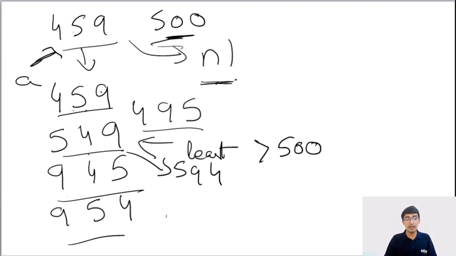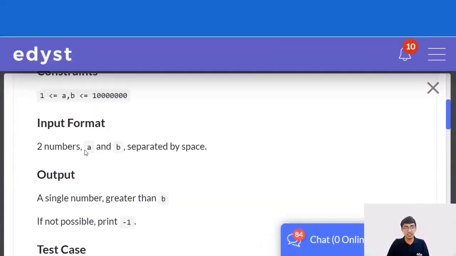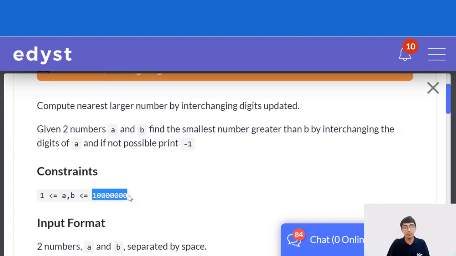This is the part where you go and check the question again and see what the constraints of the question are. So the question constraints are this, and this is what we discussed earlier. There are about 8 digits maximum over here, right? So at max you can have 8 digits. If you can have 8 digits, then at max you're going to have 8 factorial values. When you say 8 factorial values, that is something like around 50,000 or something. These are rough approximations you should know. Like 6 factorial is 720, 7 factorial is probably some 5,000, and 8 factorial is something like around 50,000 or 60,000 or so, right? So you will have that many combinations.